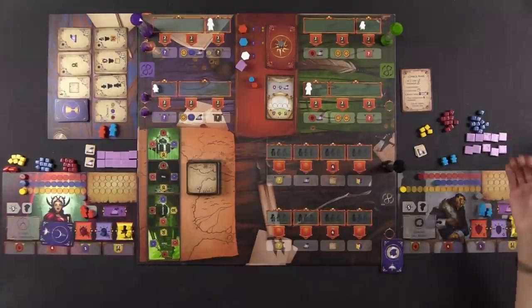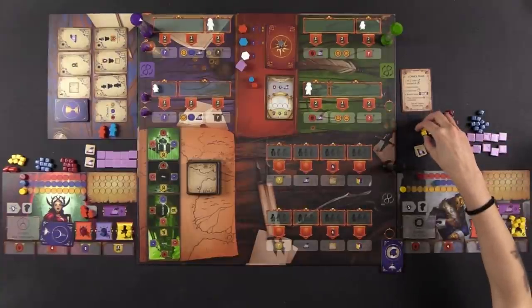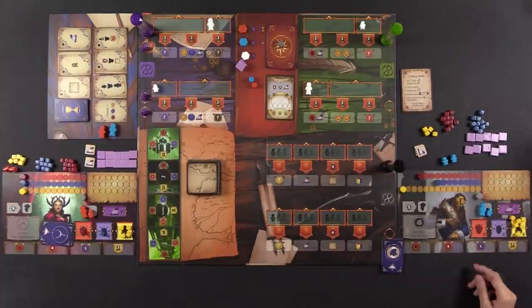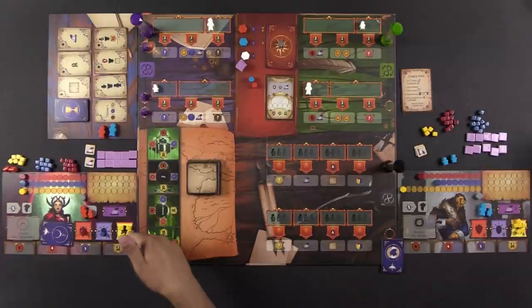Anytime we need to grab more of these resources, we take from our own supply. With that being said, we can never take more than 10 of each resource. Over here, it shows what we have as a starting resource. So I start with 6 gold. Yeah, I have 4 gold, 1 culture, and 1 military.